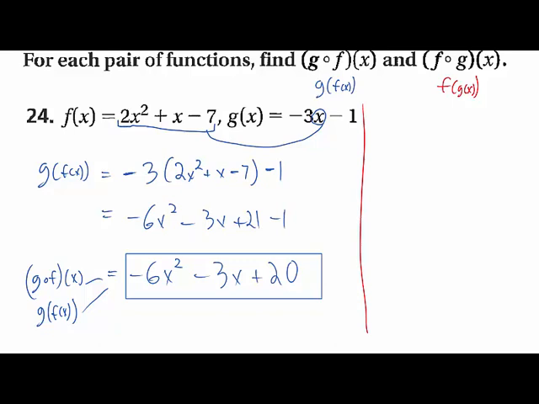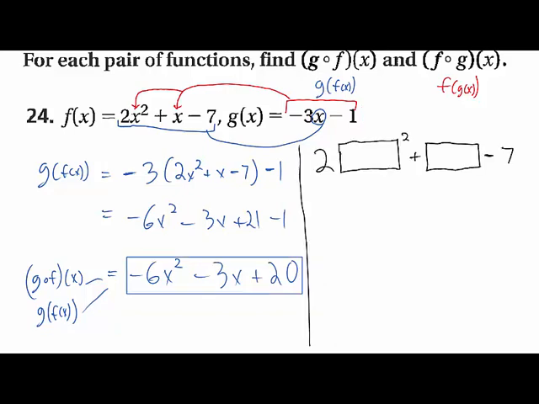If we compose it the other way, where we take whatever g is and we put that inside of f, well, there's two places for an x for the f rule. So I'm going to write the frame first, and this time I'm going to color code. So this is the framework for f. Here's what f does. It takes stuff, it squares it, and then it multiplies it by 2. Then it adds that stuff again, then it subtracts 7. Well, that's what f does, but we're putting g inside of f.